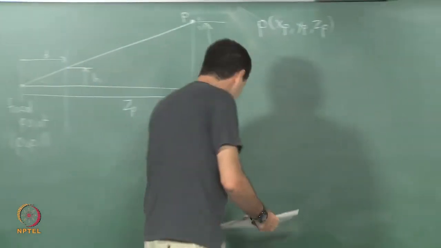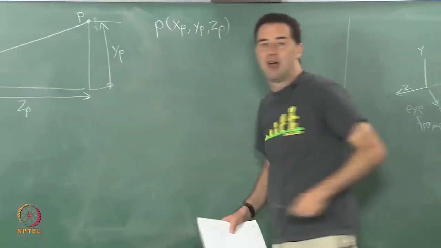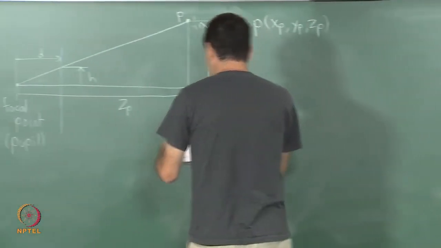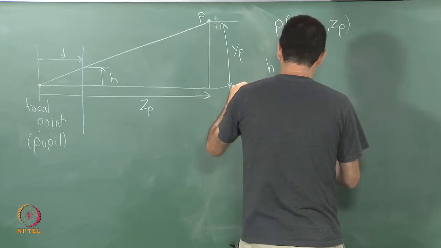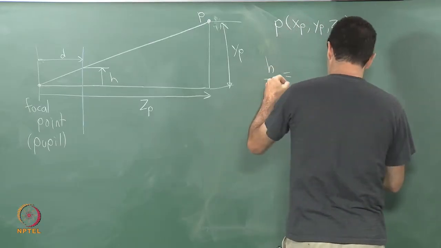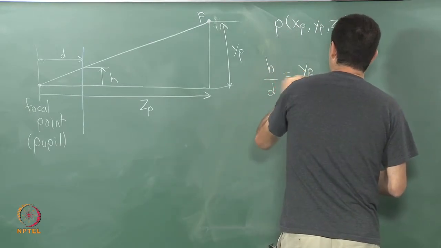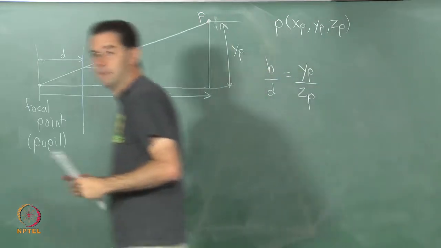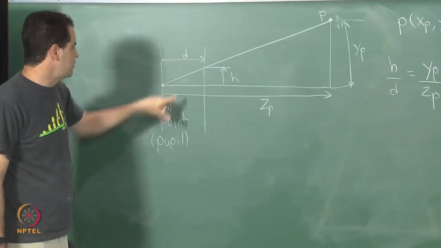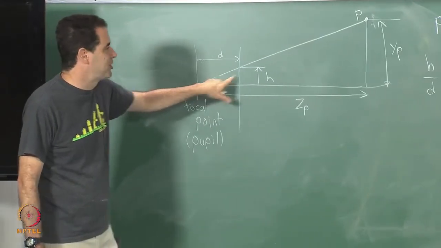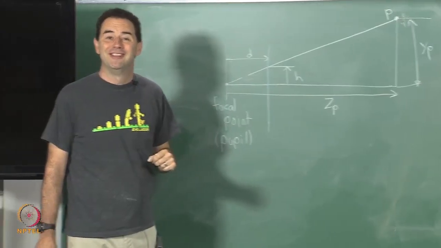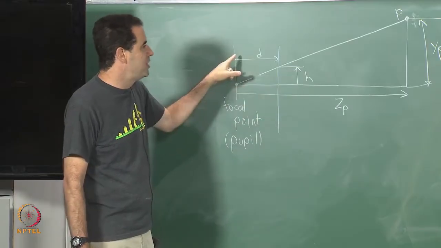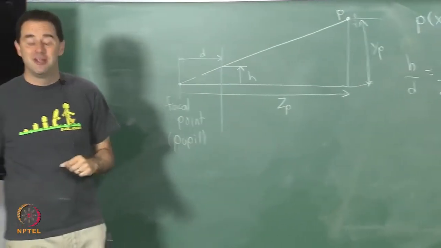I just need to figure out what h is going to be so that it ends up in the right place. Well, one thing that's very important to projective geometry, or these perspective transforms, is that ratios are preserved of certain kinds. So I expect this ratio to be preserved. h over d is equal to yp over zp, right? Because this triangle on the left is just a small scaled version of the bigger triangle, correct? Right, so they're only off by scale. So these ratios of h over d and yp over z should be identical.